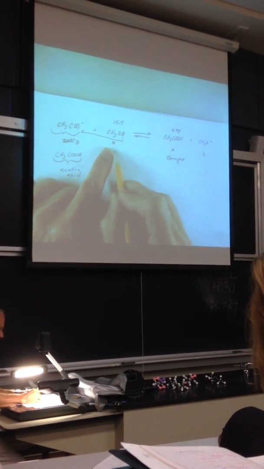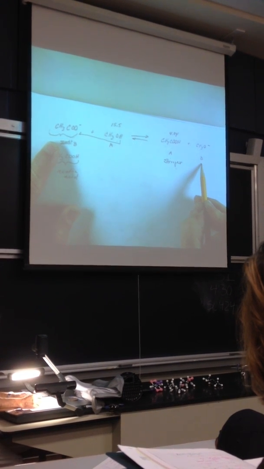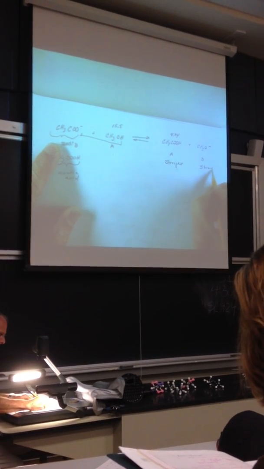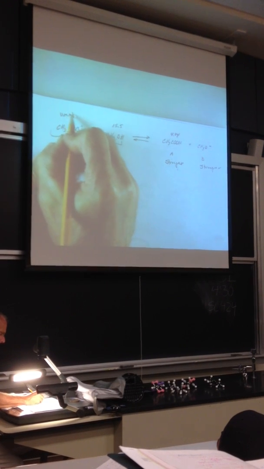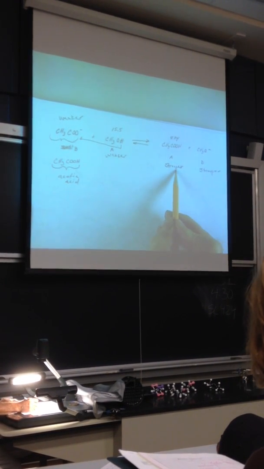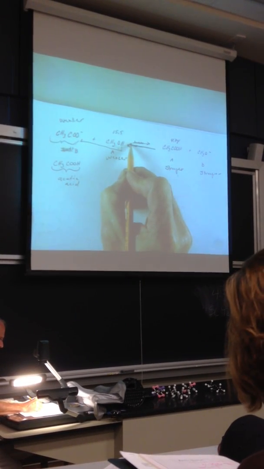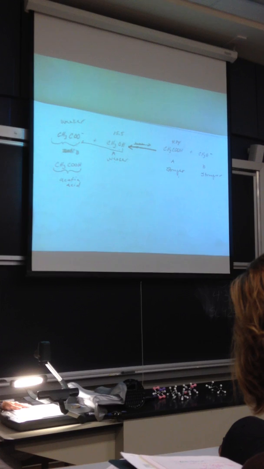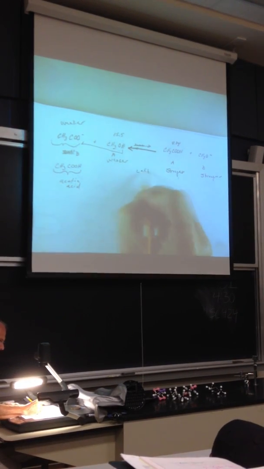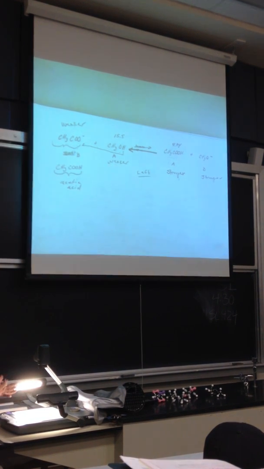Okay, so this one's stronger than this one. So what does that mean about its conjugate base compared to this conjugate base? This is a stronger conjugate base than this one, which is a weaker one. And so I have weaker on this side of the equation, stronger on this side of the equation, so I'm going to get rid of some of that upper arrow and say this equilibrium actually lies to the left. So what I have written as reactants are actually favored in this type of situation.